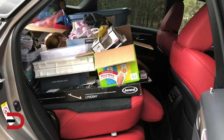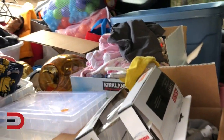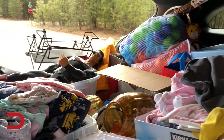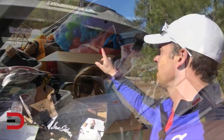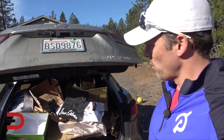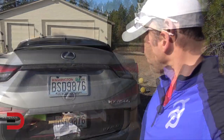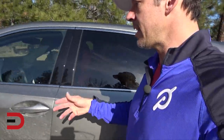Again, I have it stuffed, nearly 56 cubic feet of volume, and it is completely full. So that's what that looks like with those items. Now, when you're ready to close it up, obviously there's an option right here. We press this button, it'll close up, and if nothing's in the way, it'll stay shut. Yeah, it worked out.